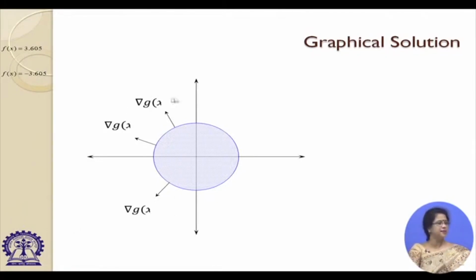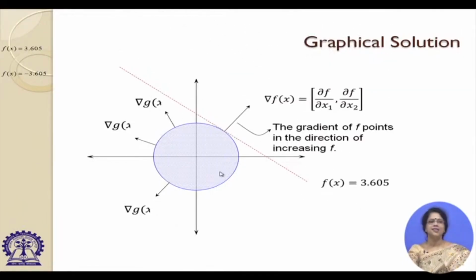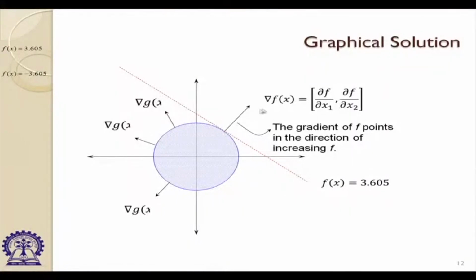These are all x, all right. Now this is the gradient of the objective function. As I said, if I move this way the objective function value will increase, and if I move this way the objective function value will decrease, all right. That is why the gradient of the objective function will be this way.